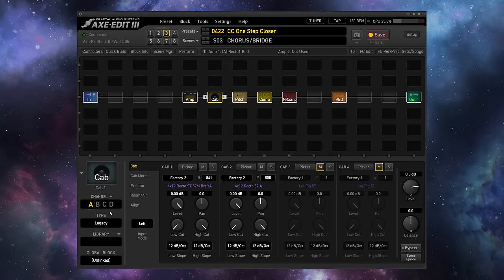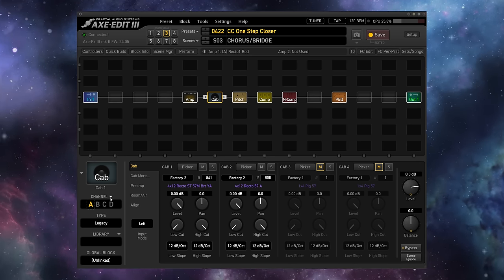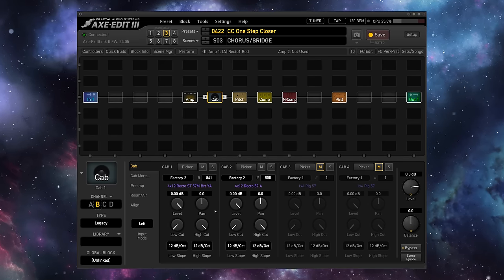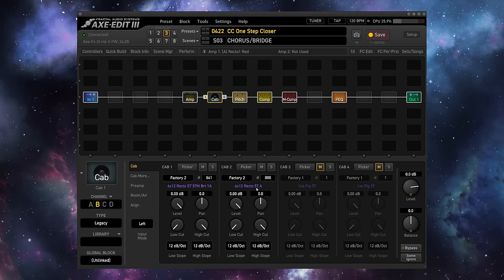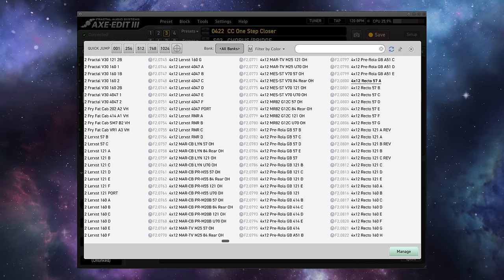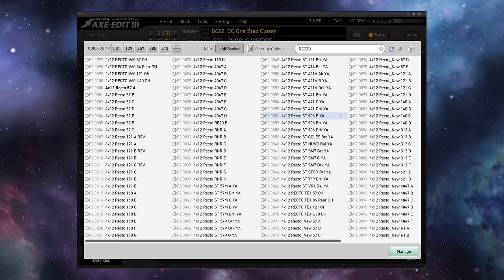But what I am going to do, since there's another guitar track in the chorus and the bridge added that has a good bit more bass, I'm going to copy channel A to channel B. We're going to switch up to channel B here on our cabinet block. And what I'm going to do is go to this picker and replace this other 57 to capture that heavier low end that we're hearing in the chorus and bridge part. Since this is an additional guitar part, I want to keep our original IR and just add on to it.